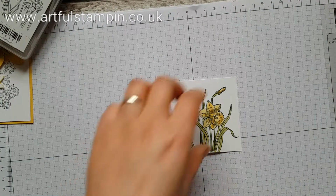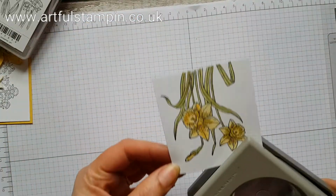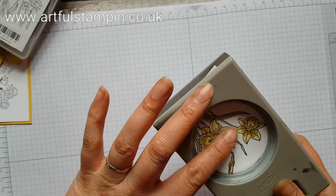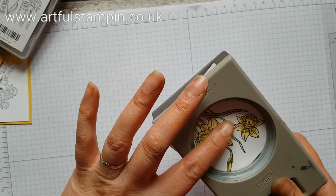So when you finish colouring in your image, you need to punch it out with a 2 1/4 centimetre circle punch.